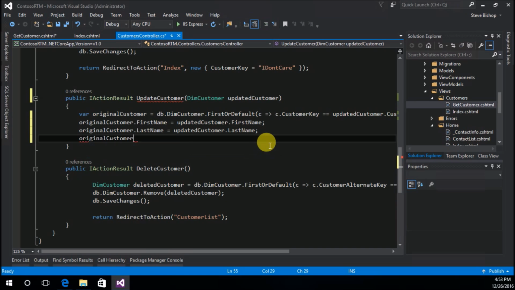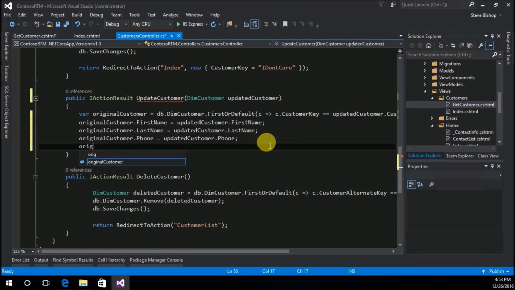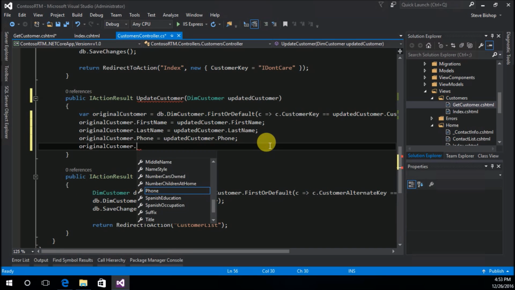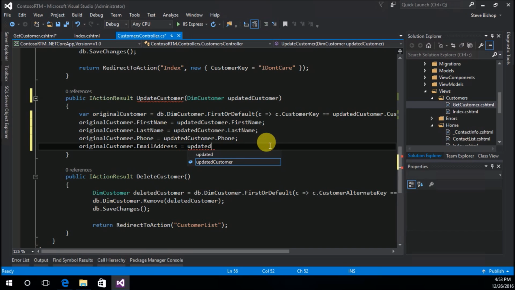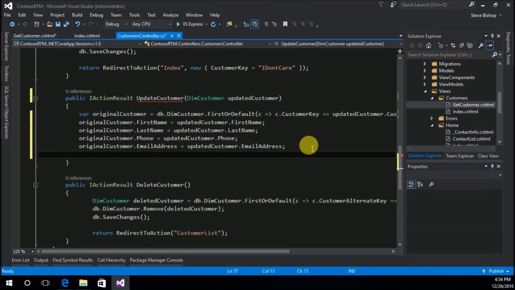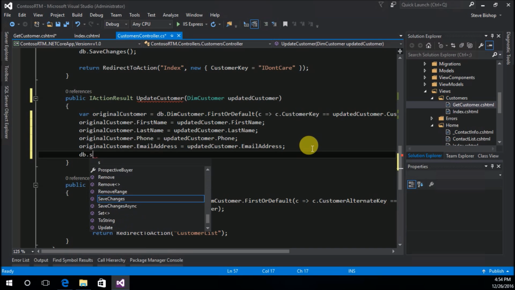And original customer phone is equal to updated customer phone. And original customer email address is now equal to the updated customer email address. So that way, whatever the user changes on the form, it's going to set it for any one of those four fields. And now that we've done that, we need to go ahead and call the DB save changes.